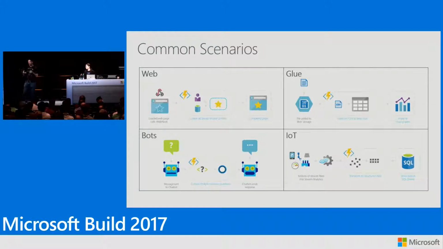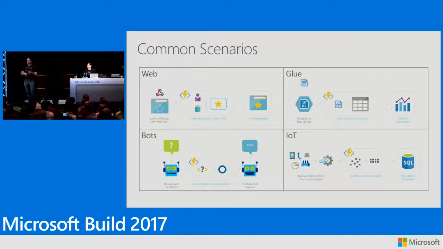What we also see is a lot of what we call glue, cloud scripting, whatever you want to call this. A lot of companies are saying, hey, we already have an existing application. How can we slowly go into serverless? We don't want to rewrite everything. So glue is a great example of, hey, some event is happening here or there, and you slowly add serverless into your application portfolio to ease your way into it.